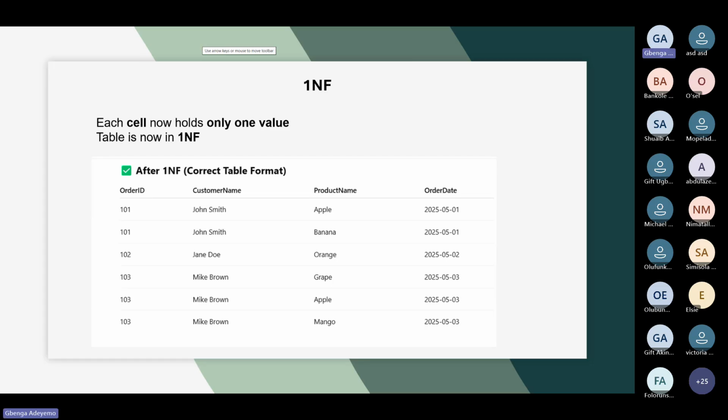One of the first things is that for you to achieve 2NF, you must first achieve 1NF. 1NF must be achieved first before you can achieve 2NF. That's one of the first conditions of 2NF. So can anybody share their screen? Let me see what your 2NF looks like.